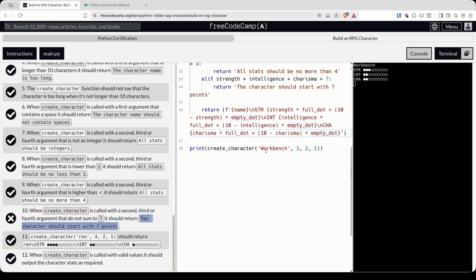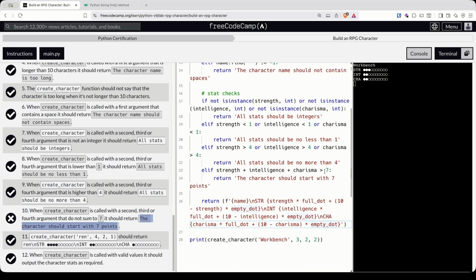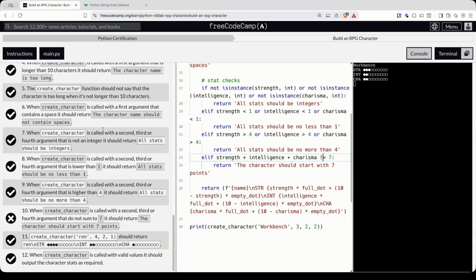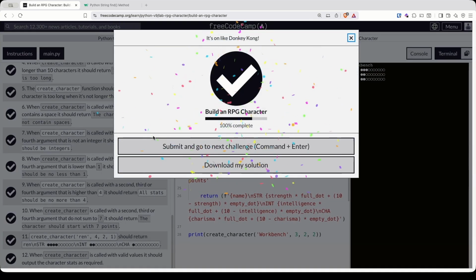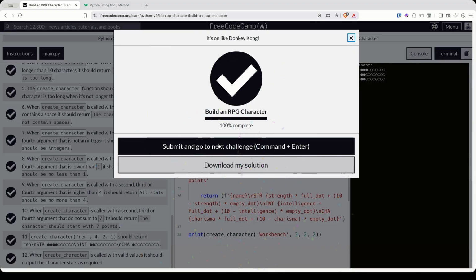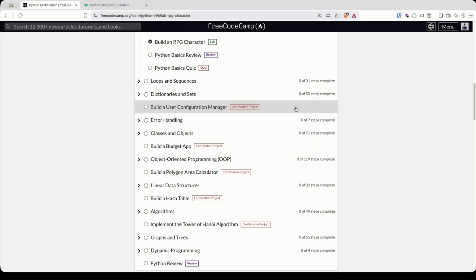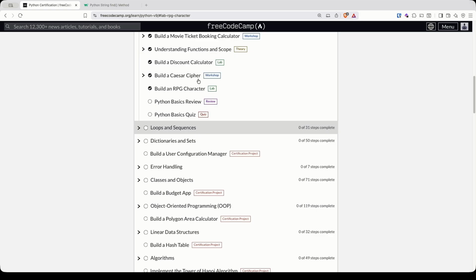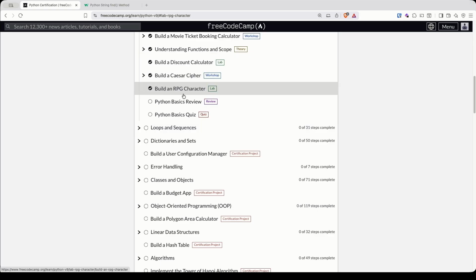Oh, we need it to be not equal to 7, not greater than. There we go. Boom. We're done. That was a challenge. So we have now completed the build an RPG character lab.